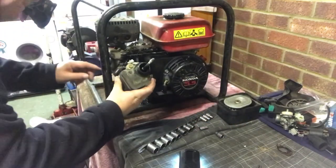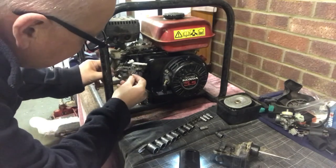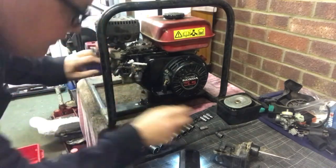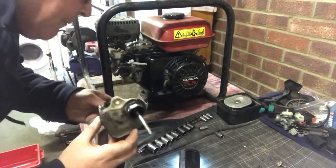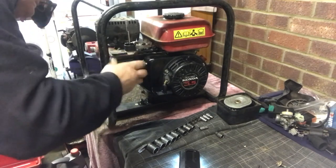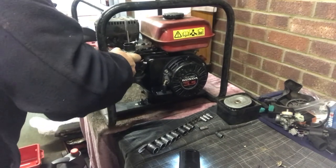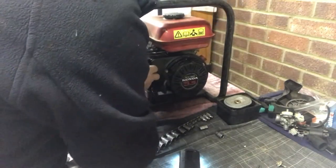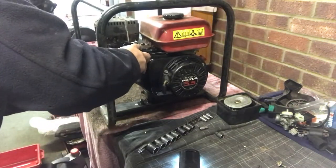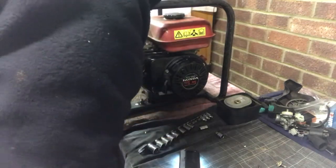Got this part now. Now we have a gasket over here. Must remember the gasket. Try and remember how it goes. I laid it out how it came off, so it should be good to go back on. That looks good. I've got this little part here. Another little pipe that pumps on air, which is for the air filter. Right. Hang on a minute. That lever goes in there. These little levers have got to go in. Looking good. Very fiddly, but just take your time. That looks good. Right. We need the nuts.